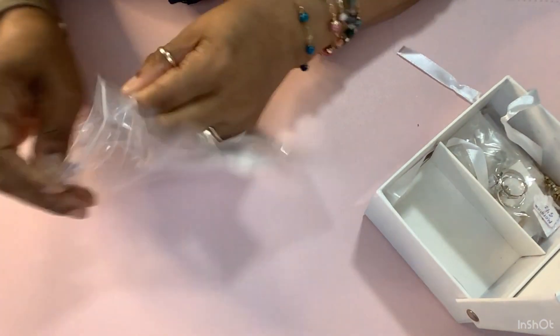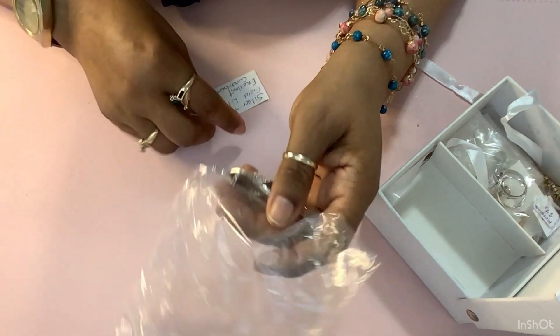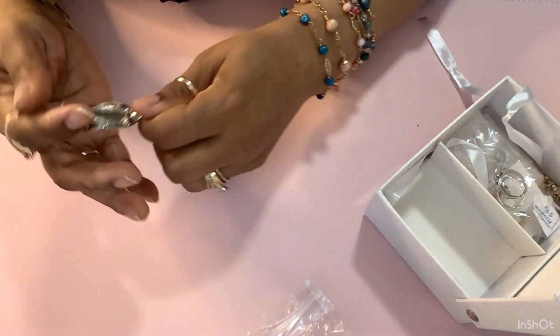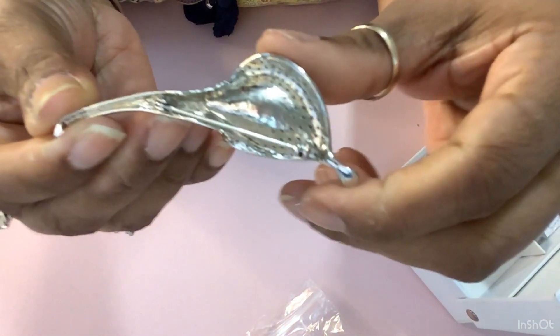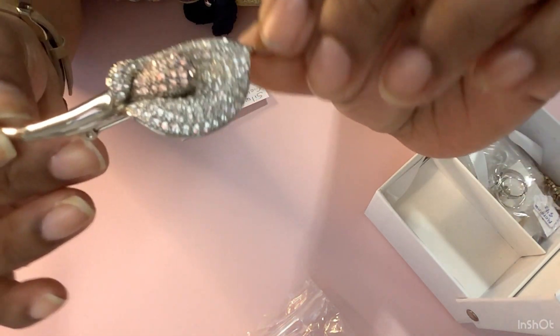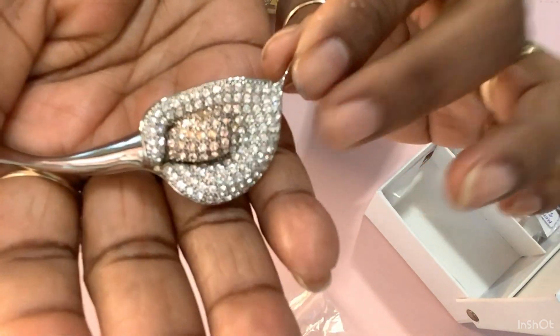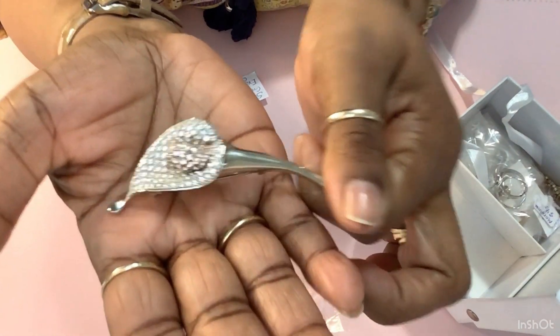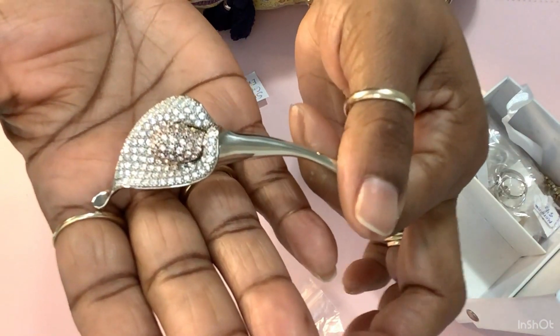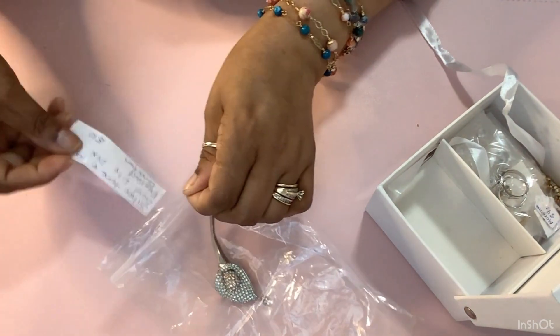And I have this. This is $10. I think I saw this as well out there. This is a beautiful pin. Nothing's missing and I couldn't find a hallmark on it — it's unbranded. Look at that — rose gold in the middle. All the rhinestones are there. I think that's beautiful and in very good condition. So what is this? A lily? Yeah, a gold lily pin. This is $10. Very pretty. And I'm shocked nothing's missing on that.